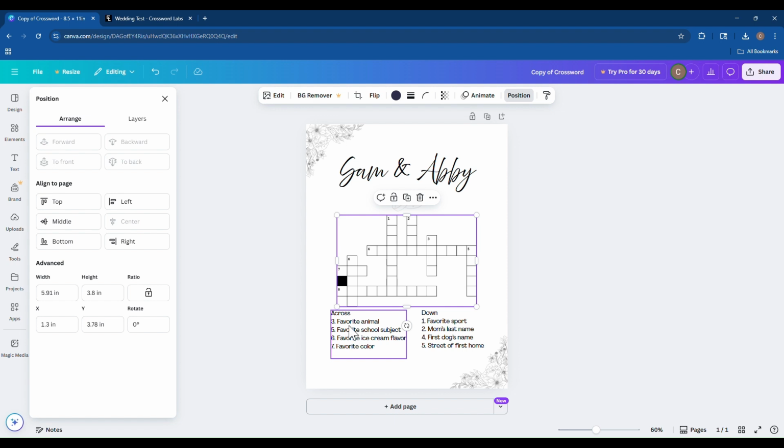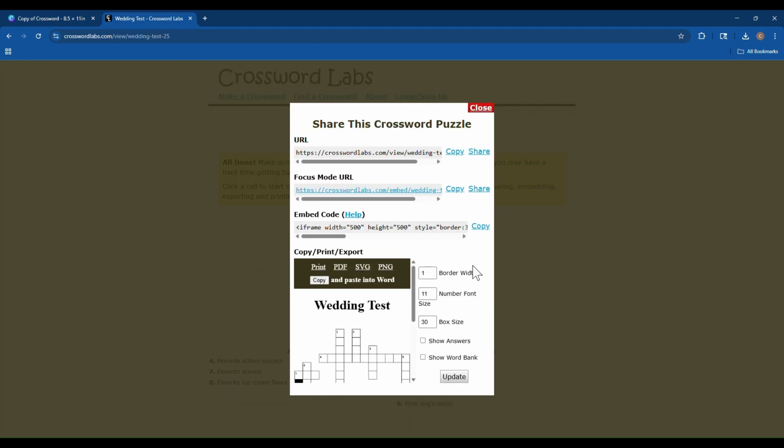I'm going to show you how to pull over the items that are in the crossword puzzle clues. All right, so we are back over in Crossword Labs. And one thing I will say, I go ahead and leave this up as I'm moving back and forth. Because I am videoing on different screens, it is a little more disjointed than it would be if you were doing it on your home computer.